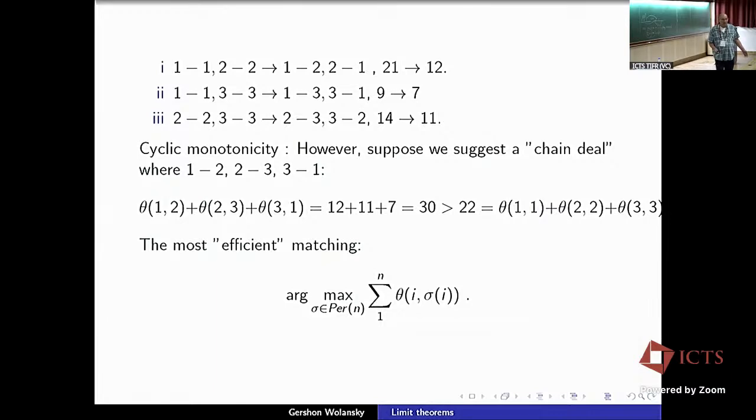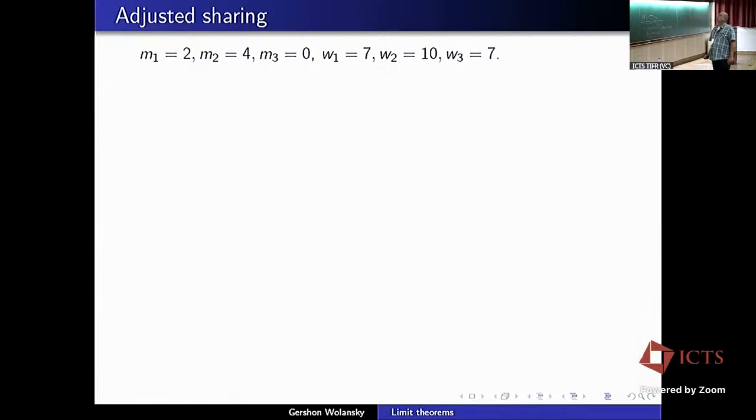So how can we make it stable? Well, there is one way to make it stable: if they share between themselves not equally, but in a different way. Suppose you remember men 1 with women 3, they had together 9. So they don't split it half by half. The men will get 2 and the women will get 7.